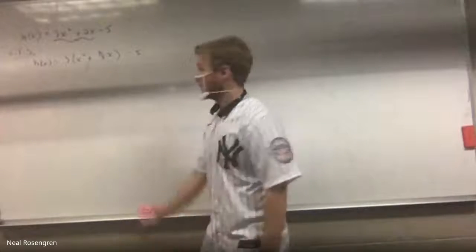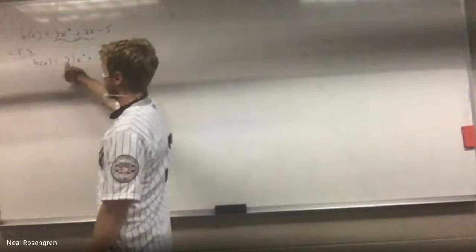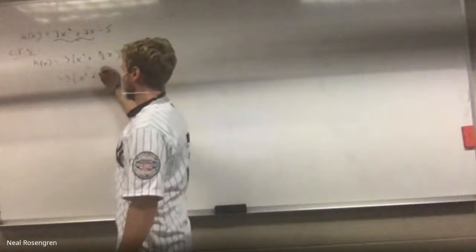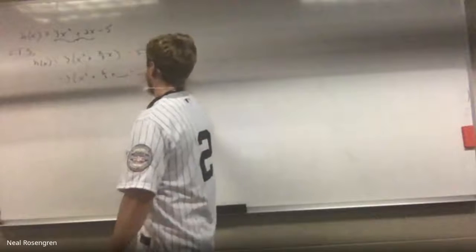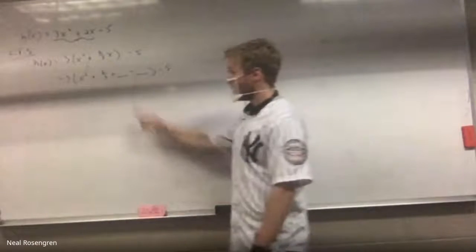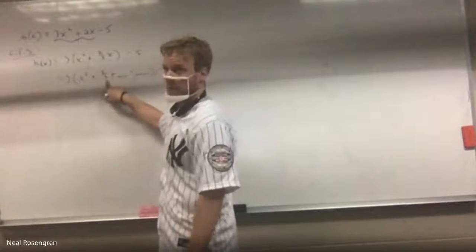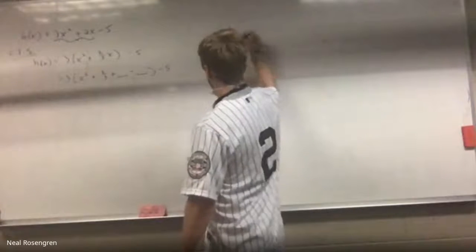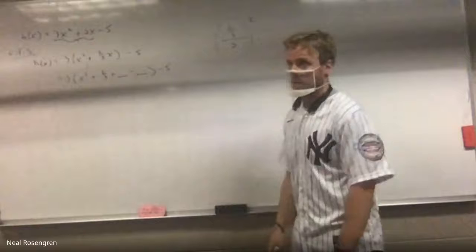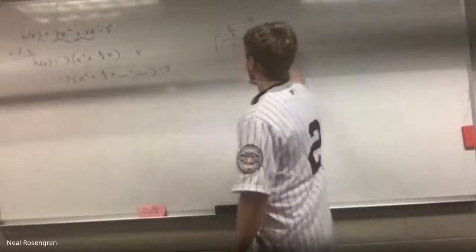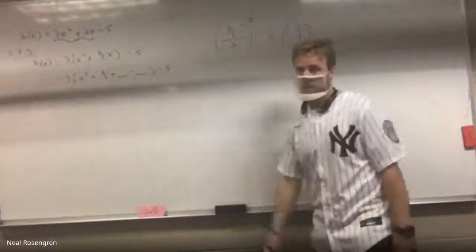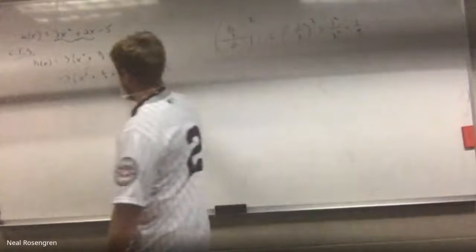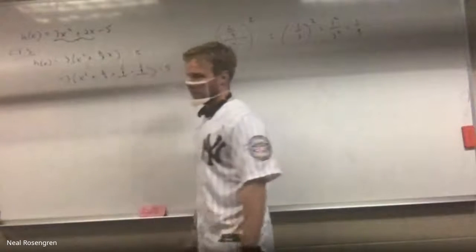Factoring is dividing. I divided this by 3, kept it out front. Divided that by 3, kept it out front. Well, 2 divided by 3 is 2/3. And now, inside here, I need to add and subtract the same number, so I'm adding 0. But that number is half of this squared. Half of 2/3 is 1/3. Square that, square the top, square the bottom, that's 1/9. I need to add 1/9 and take away 1/9.